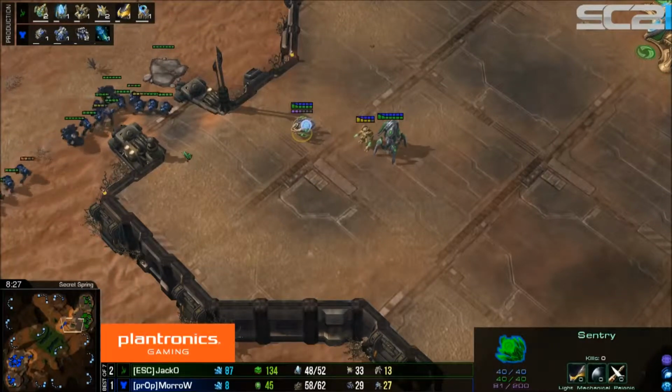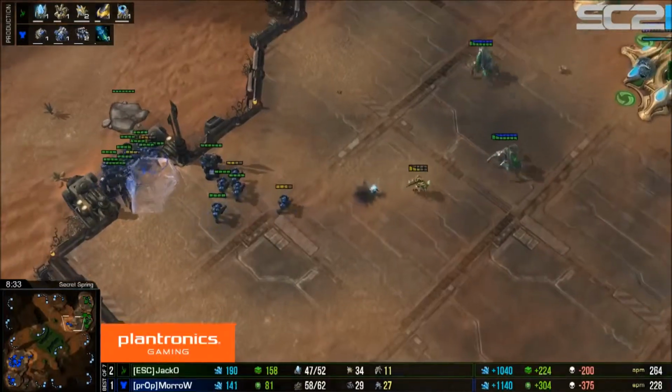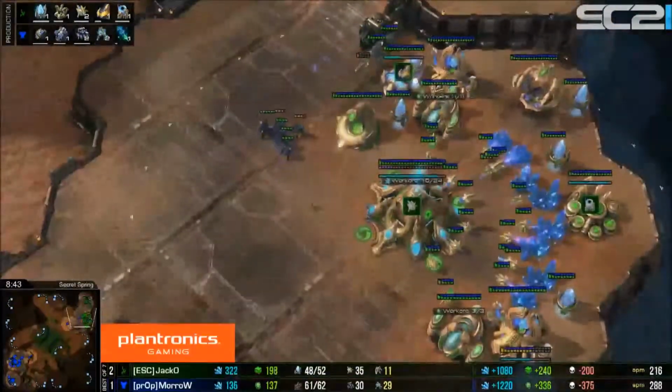He needs to hit this force field, but is he paying attention? No, he's not, and these units make their way up the ramp. Force field comes down, but units have already made their way up here, and the next set of units will be able to move forwards here very, very soon. Where's the Mothership Core? Where is the Mothership Core? Okay, it's over in the natural.